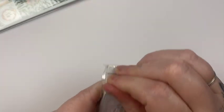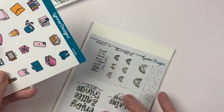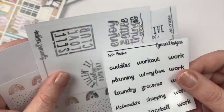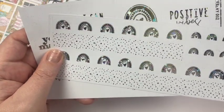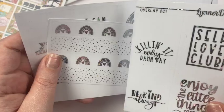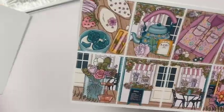And then next I have this order from Linner Designs. I ordered three kits, so this one has the freebies — we're gonna get into this one first. So for the freebies we have the all orders for January, it's like a blue color. The $35 plus freebie is the script sampler. We have the positivity overlays — this is a $50 plus. And this is in a star hollow, which is really cute. I love that. So those were the freebies, and then for the kits I picked up In Bloom, and I just love the colors of this kit — this teal is so pretty. And this VW bus, love that.